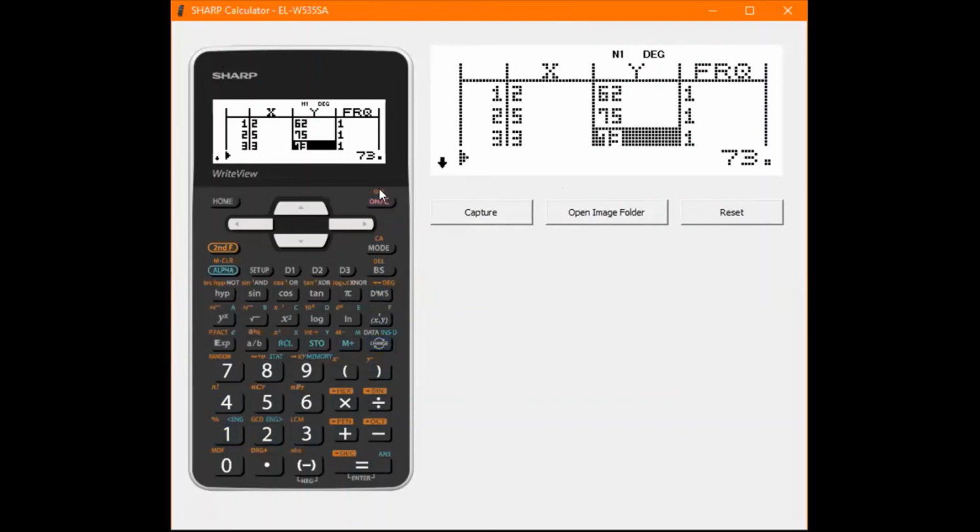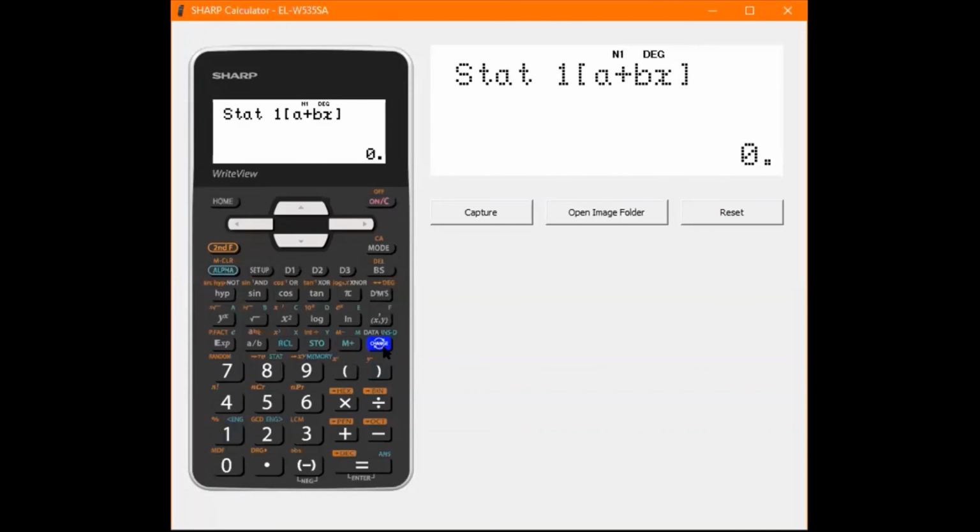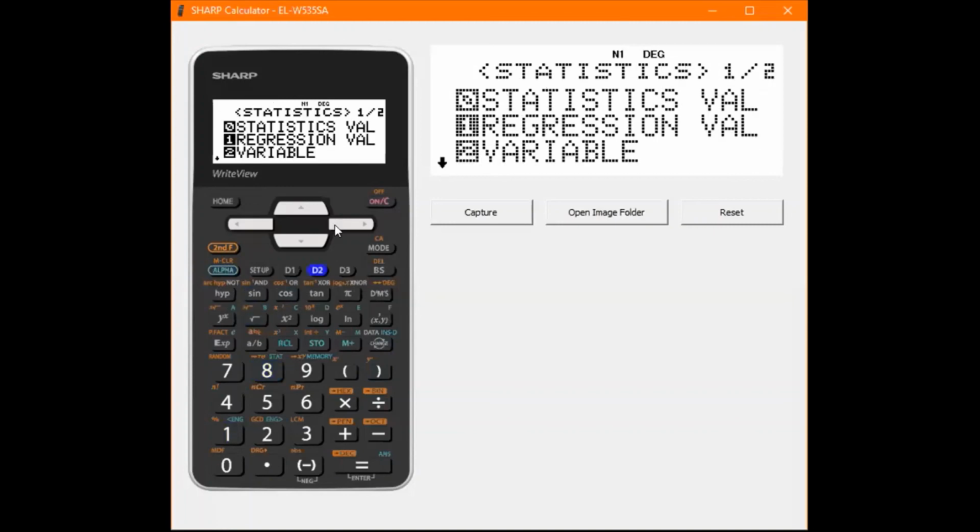You can also press on if that's something, but change is nice because it goes back between the two of them. Now let's find our regression line. So again, we're going to use alpha and 8. And here you'll see now there's no longer a little stripy line at number 1. It says regression value instead of the stripy line. So we're going to press 1.